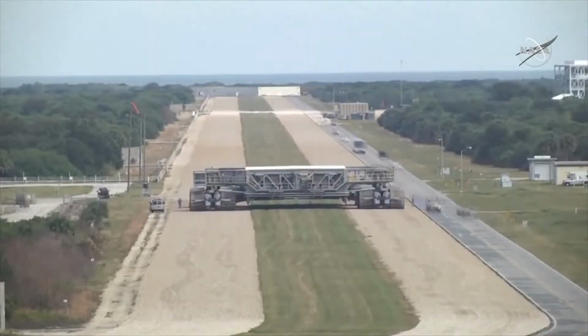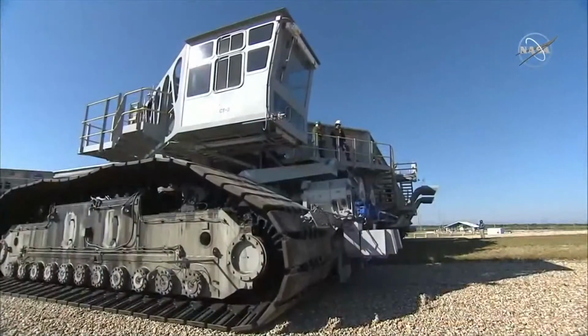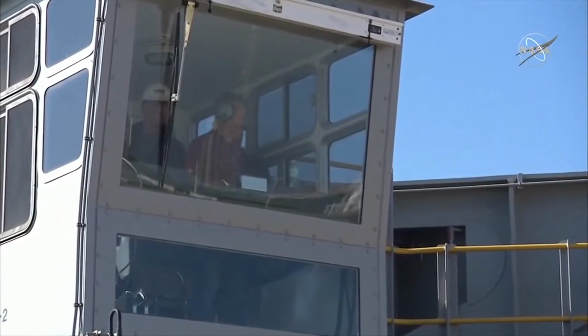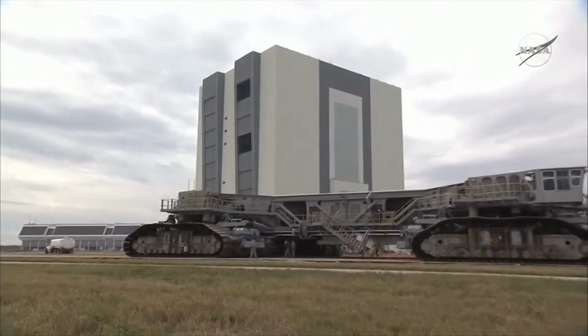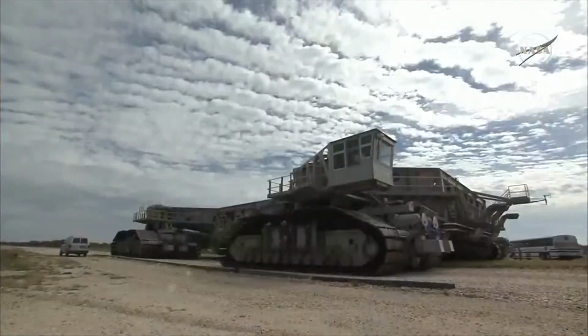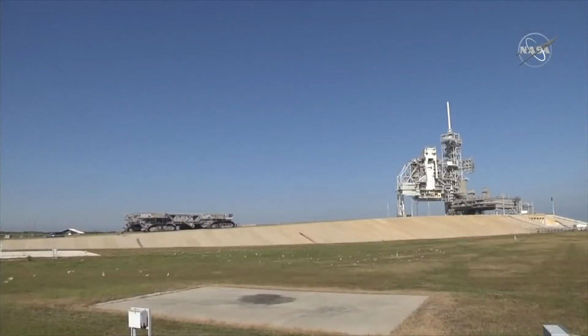Last November, we actually took a ride out with the completed Crawler 2 out to the pad and tested out the systems. There were a couple of punch list items, but everything worked great. The control system had been upgraded. The driver's cab consoles had all been replaced. The brakes had all been replaced. Nearly every subsystem had some kind of work done to it. The traction support elements, each of the four corners has 22 rollers that are about the size of a car, to be honest with you, and we're changing out all of those, enlarging those as well.